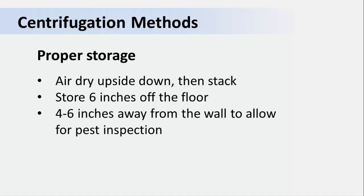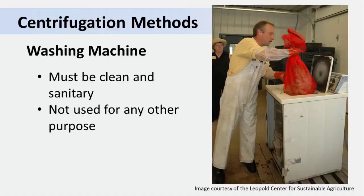Here's an interesting idea: you could use a washing machine as a centrifuge for leafy greens, but only if it is cleaned and sanitized before use. Also, it must be dedicated for that purpose — that means you should never use it for anything else like washing clothes. In this picture, you can see they've put the greens in a bag and then placed the bag directly in the washer. That will help minimize damage to the product and makes it easier to unload. Be sure you wash that bag and allow it to dry at the end of each production day.